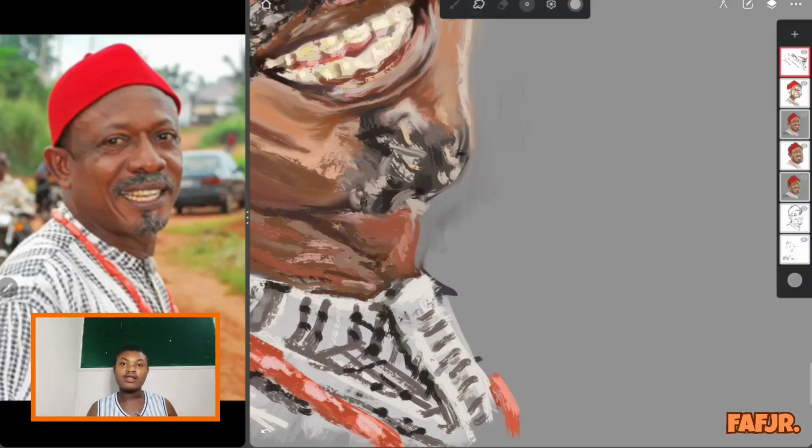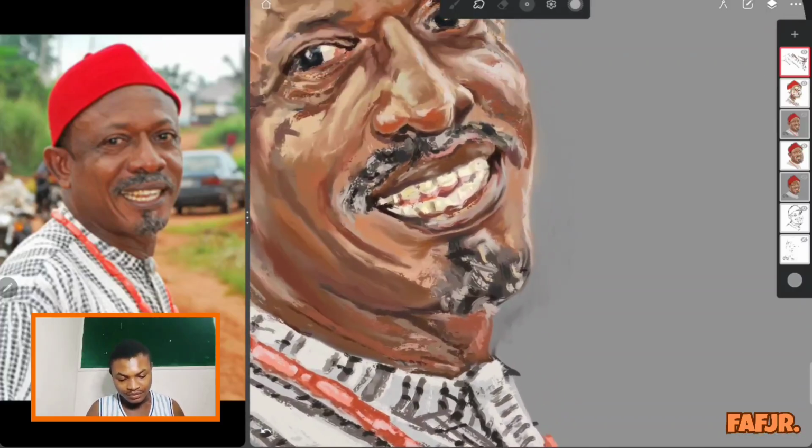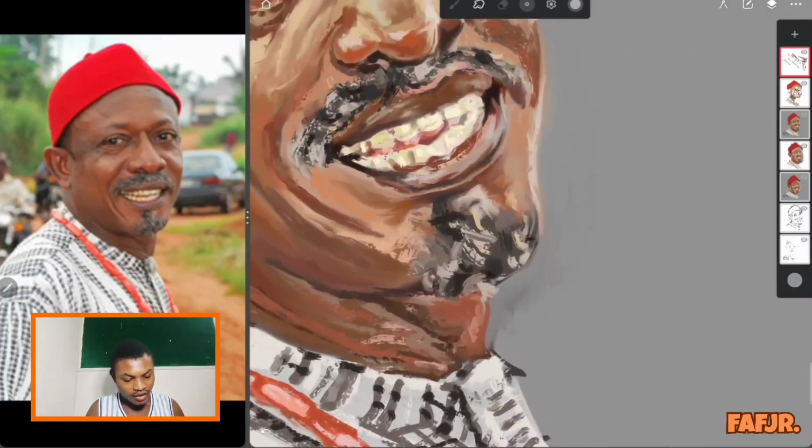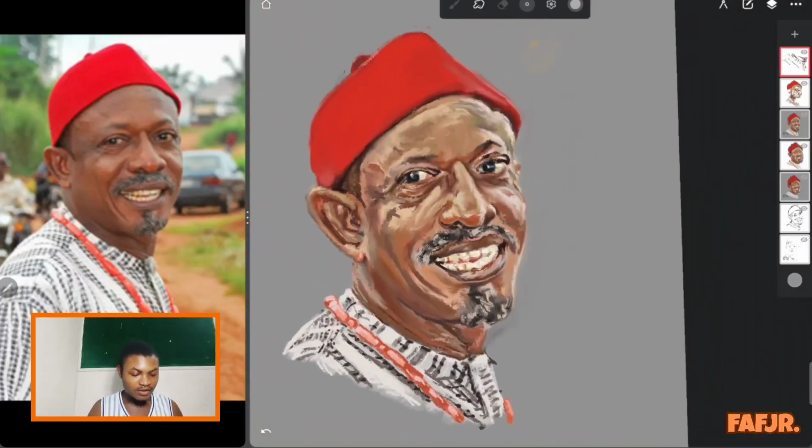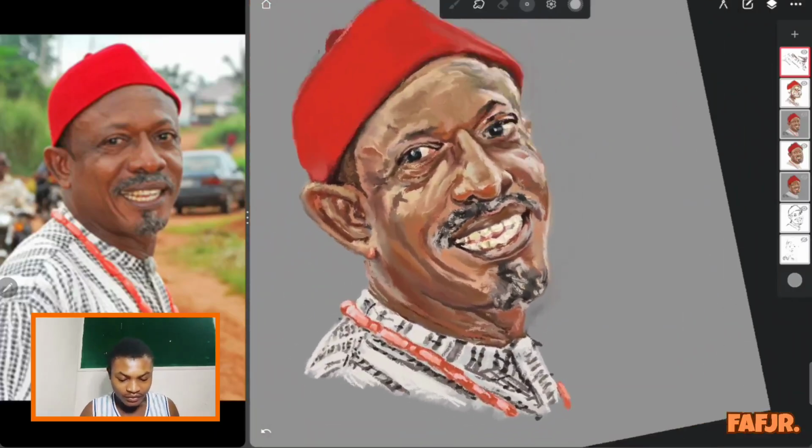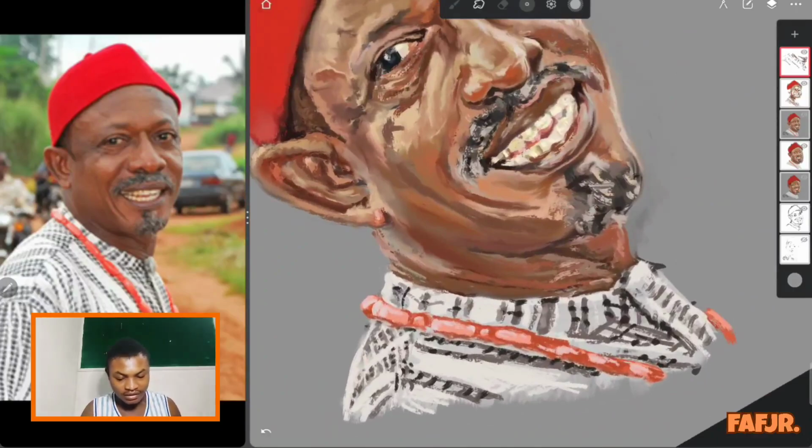And that is one thing with painting that you need to have in the back of your mind. The fact that it goes from rough. Painting and sculpting, they actually feel like the same.